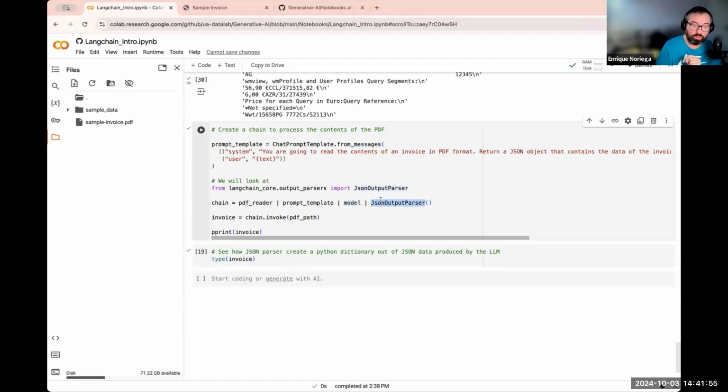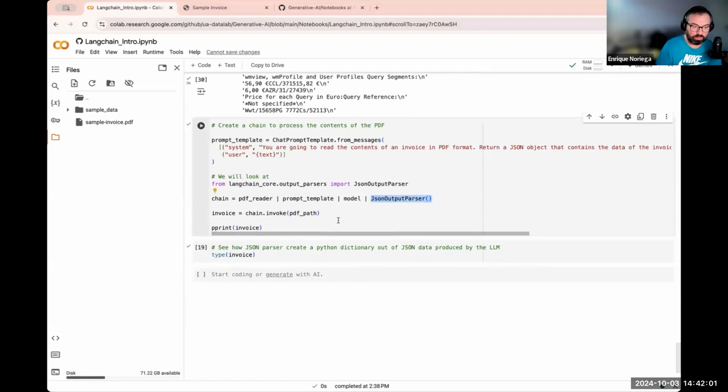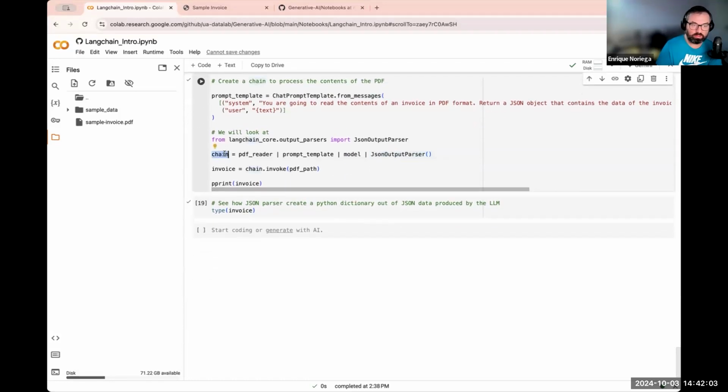Then we pass it to the JSON output parser, which we instantiate here below, to get the Python dictionary. So in the end, this chain is our AI-powered application that uses an LLM as its backbone.